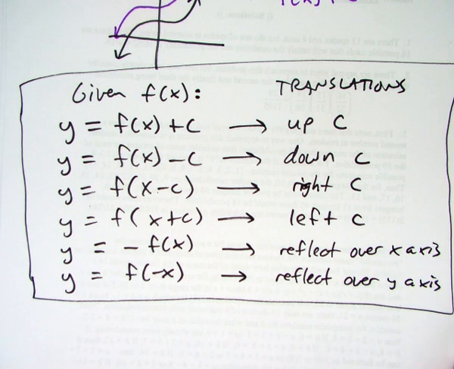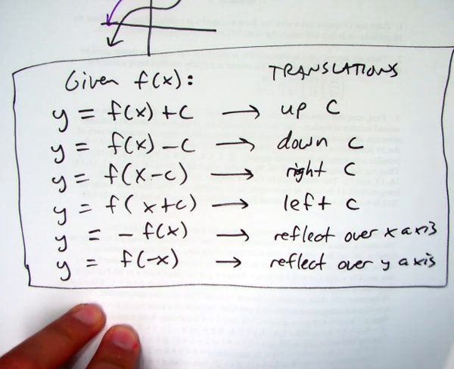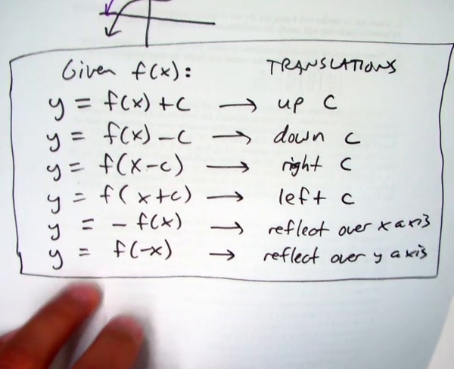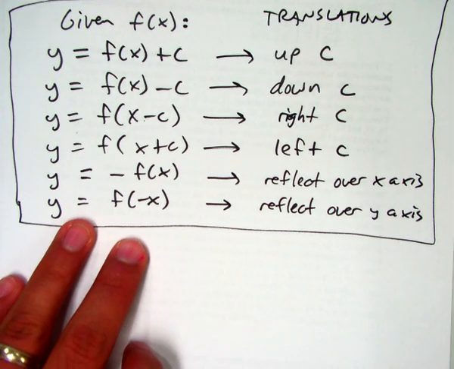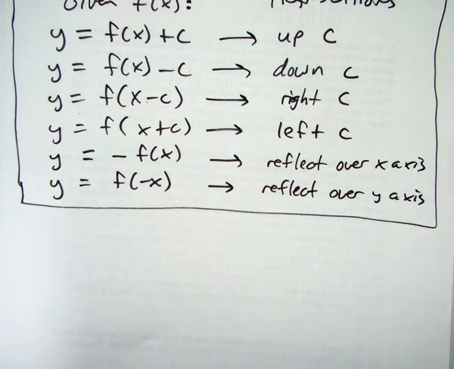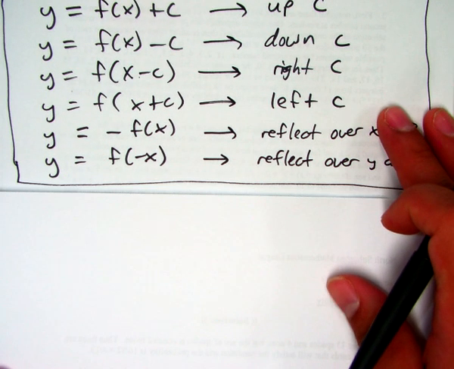Okay, this will make life easy for you because any graph, any function that you learn about is going to follow these principles here. Okay, it could be a cubic, a quadratic, an absolute value. We haven't even done trigonometry yet, but when we do the sine and cosine graphs, they all follow these same rules. Okay?